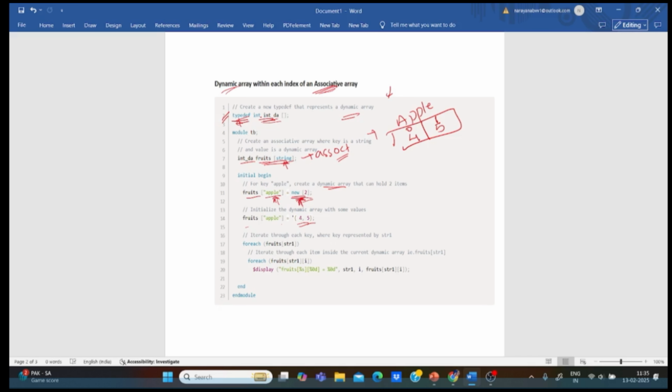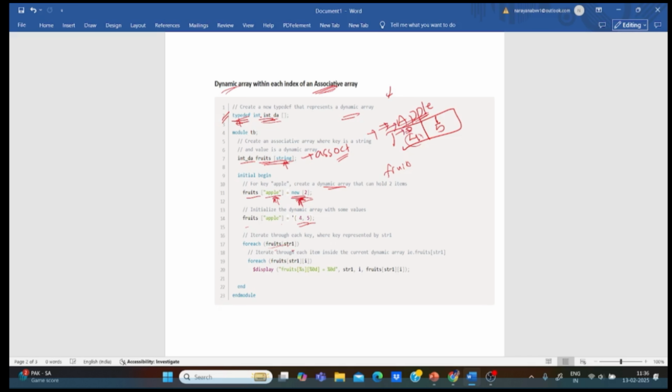See, foreach fruits of string i. Why is it? Because this is fruits, for each fruit which is in a string data type. So fruits of string of i, that means within fruits you are having apple, within apple you are having i.